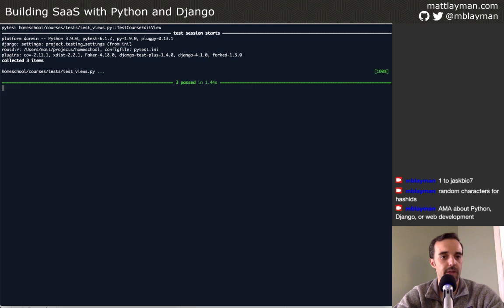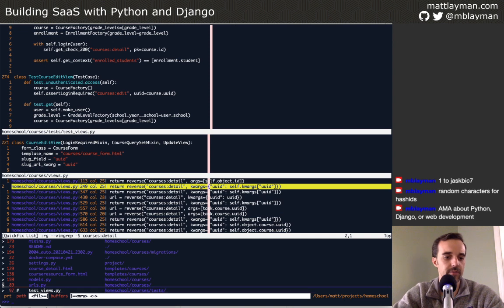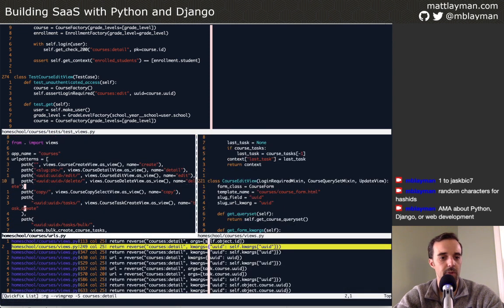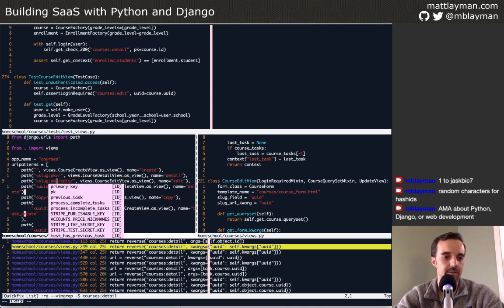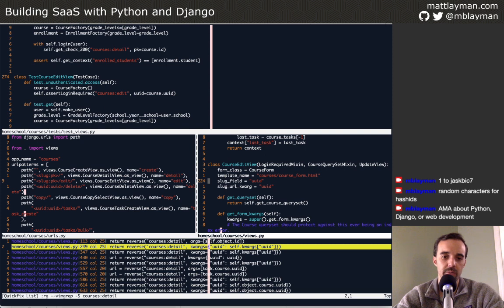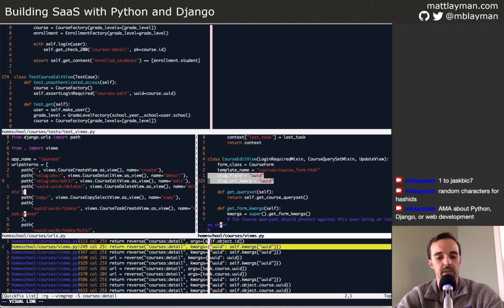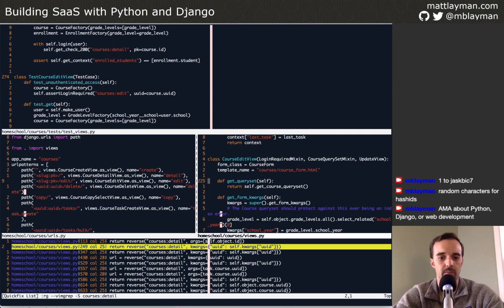So this should be passing right now because we haven't changed it. We're going to bring up the URLs file as well. This is going to be kind of tiny, I apologize for that. I just need a bunch of things open at once. So let's change this to slug and PK. That's the only change required for the edit view. To do the proper lookup now, we don't actually need to specify the slug URL keyword arg. We could just leave it out and it will default to the PK lookup. So that will change there.